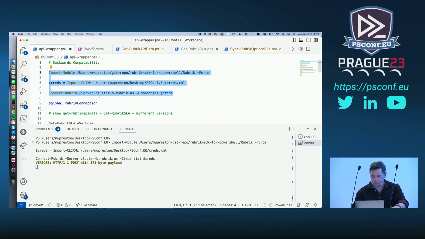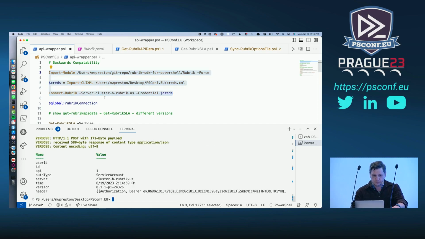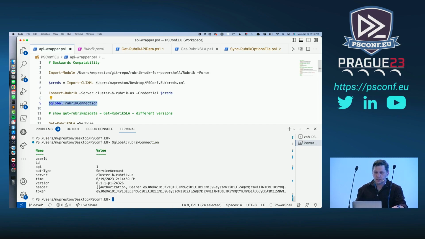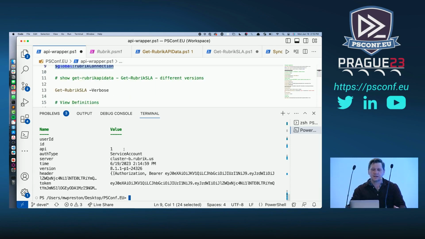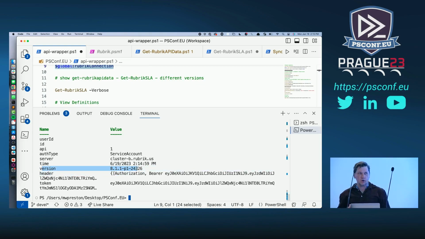I'll just connect into a cluster now. So basically what I did is I just connected there, and then what happens is we assign this global variable, and we can see, zoom in some more. More? All right, till I'm uncomfortable, right? Isn't that how it works? Yeah. Okay, so you can see now we have a version stored in that global variable, so we know what version of the software that we're connected to. So that's how we drive where we're going to go get all of that API information.